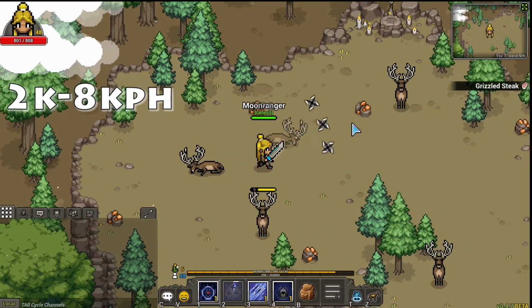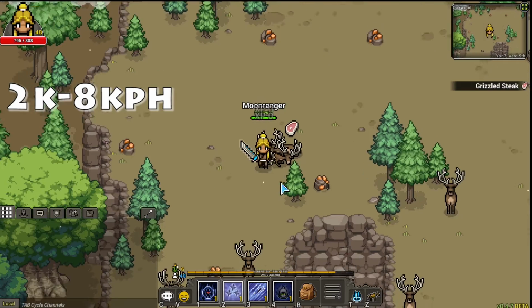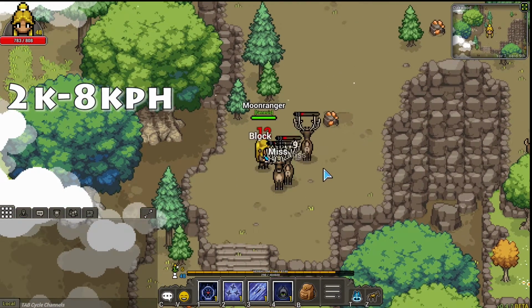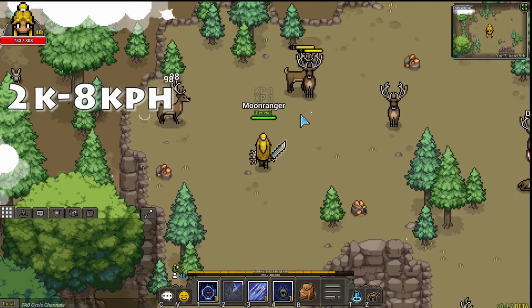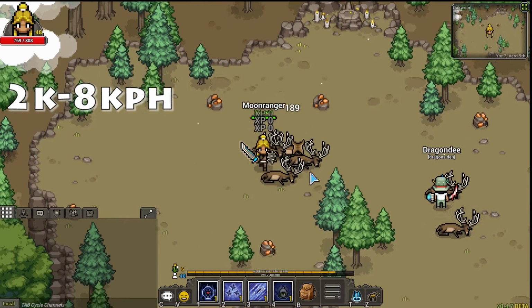Now you can sell the leather. If you want to get 3 gold a piece out of it and make a little bit more than this, you might hit up to 10k an hour. I chose to vendor the leather just to make it quicker because people do buy it, but it's not in high demand. It's just so easy to get that people don't really go for it. So it's up to you if you want to sell it.